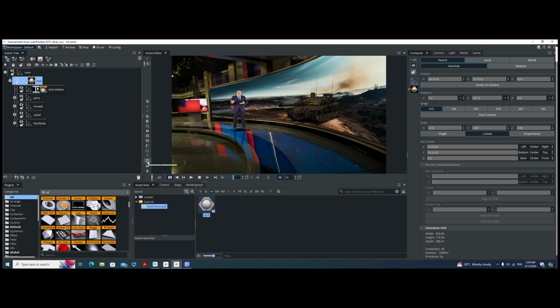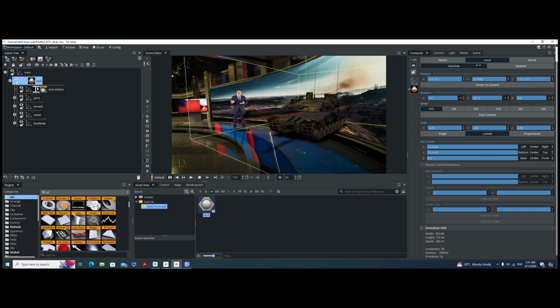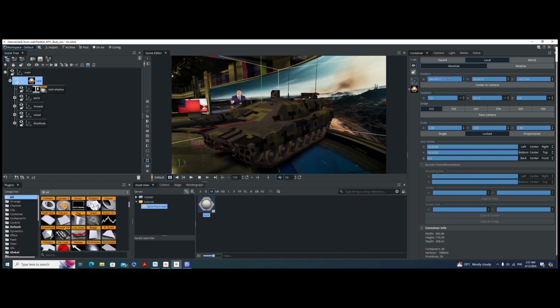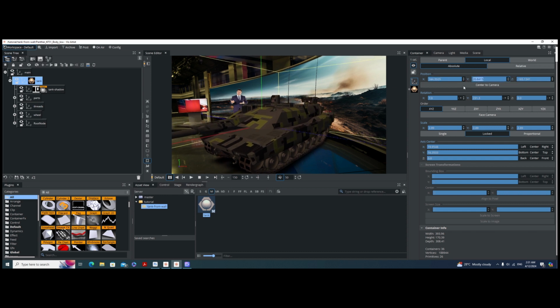So let me open this bounding box. Yes, so now we will start animating this tank. For that, we'll click on the main. We open this bounding box, and let's click on the local. It will help you animate this tank. Click on the local. I'll start animating. Insert keyframe. Little down. Yes.